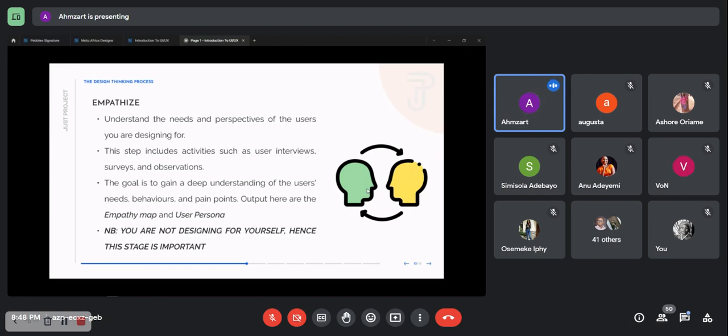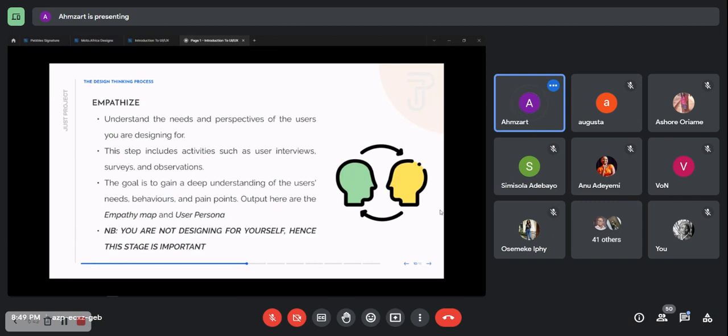And yeah, the key outputs here are two things. One, the empathy map. In further classes, you're going to learn more about each of the design processes and all the outputs and all the tools you need, right? But I'm just going to give you a quick overview.